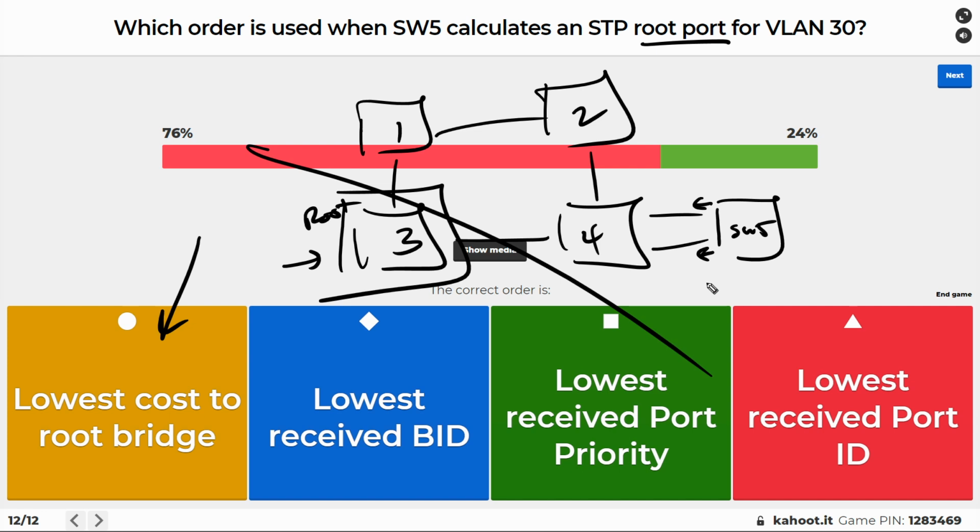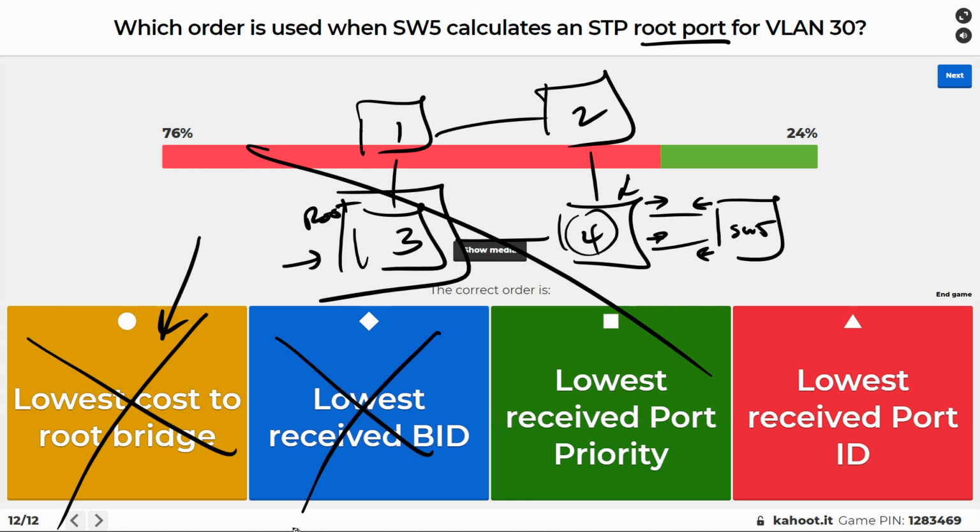And so if the cost is being advertised the same from switch 4 for both of those links, which it would be, and the local interface costs are the same, that's a showstopper because it's the same cost. And then it's going to take a look at the lowest advertised or received bridge ID. But unfortunately in this case, switch 4 is advertising its bridge ID as the designated switch for both segments. And because that's the same, that can't be used. But that's the order, which we discussed earlier.